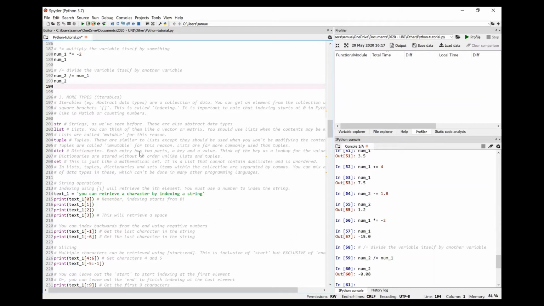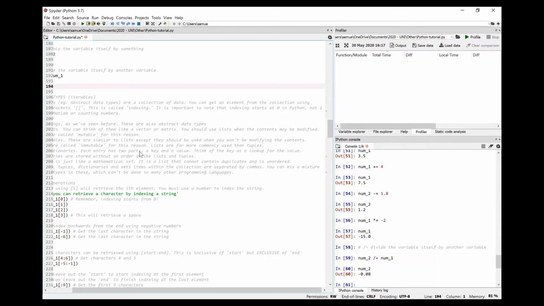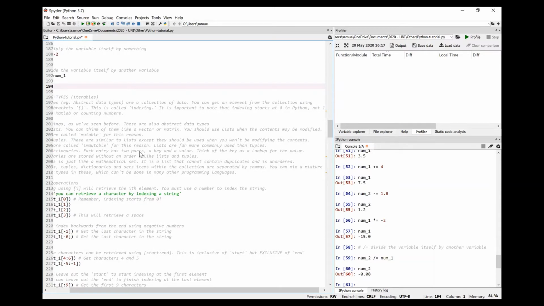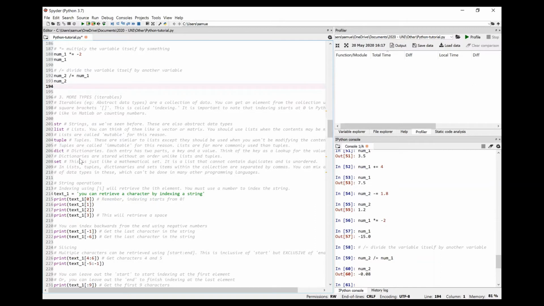We have dictionaries. Dictionaries have 2 parts. They have a key and a value. The key is basically a lookup for the value. And the key must be unique. And then we have sets, which act like a mathematical set. It's a list that can contain duplicates and is unordered.